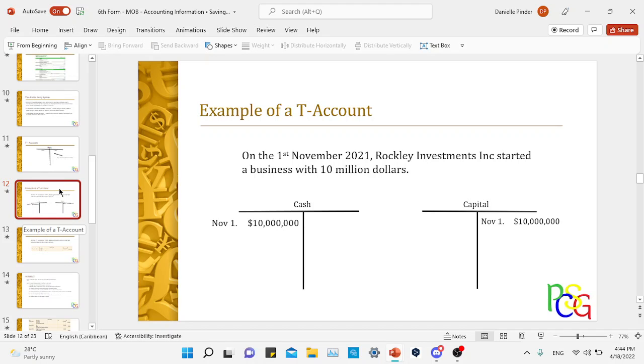Again, capital is not seen as a liability, but as something that you're getting ready to use, right? But then again, it all depends on the particular situation or the given scenario.